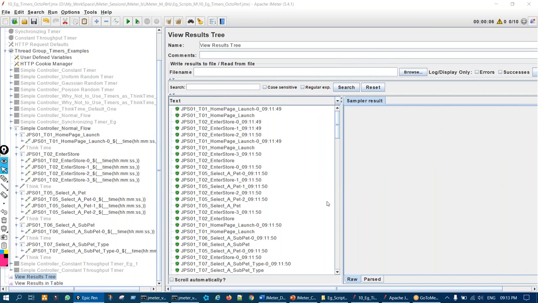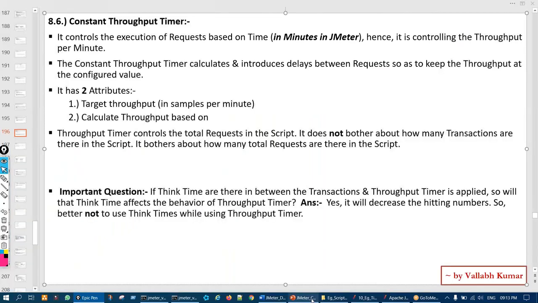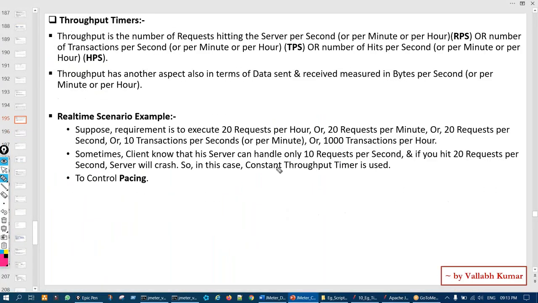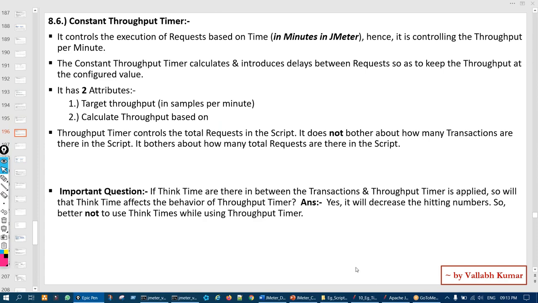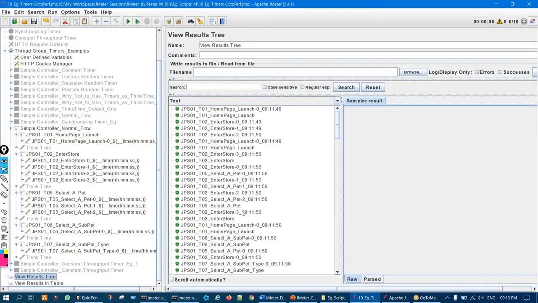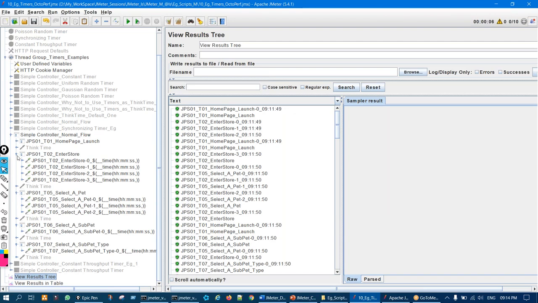So then we will be using the constant throughput timer. That example I told, right, only 10 requests or only 20 requests in 1 minute. When there is a need to control this hitting of the requests, then we will be using the constant throughput timer.